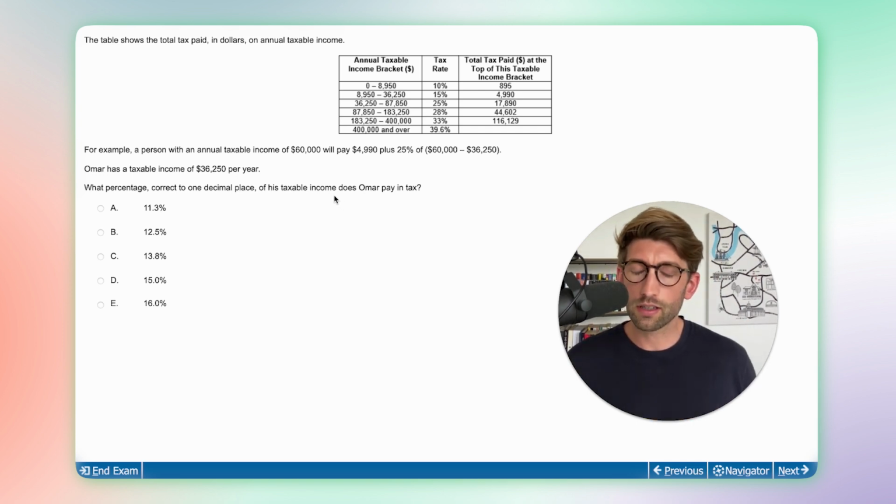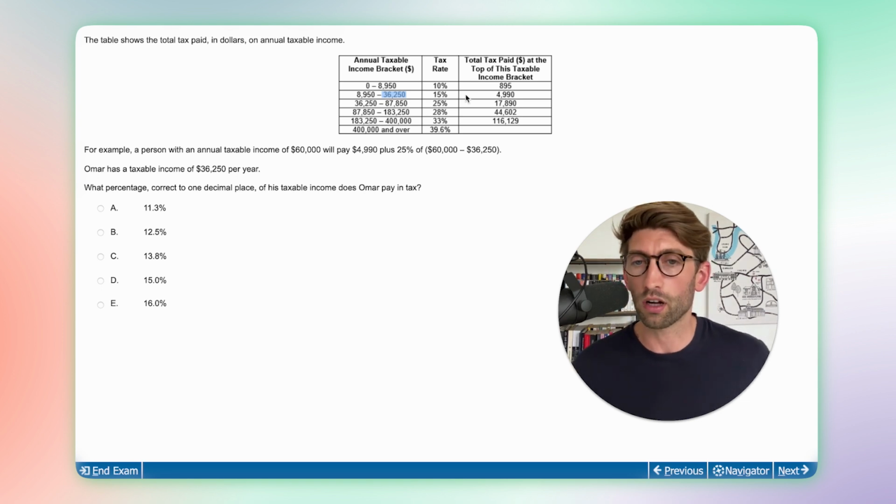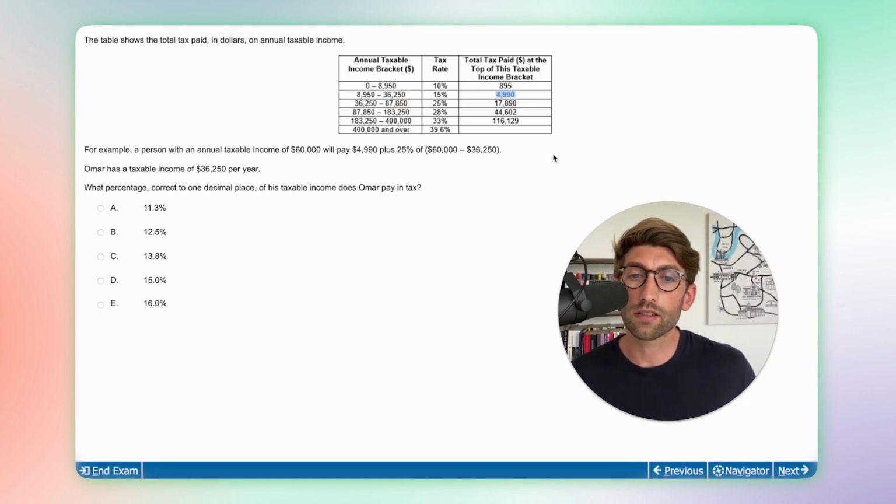This is where you take a moment just to go, okay, 36,250. I can see that 36,250 is at the border of these ranges. You can work it out and it would give you this amount, but if you work it out like this, you pay the step fee of the bracket before, and then the difference is 0. So 25% of 0 is nothing. We know that, so you don't have to bother doing that. And if you were to work out the 895 plus 15% of the difference between these two, it would give you this. But we don't need to do that, because this is where we're using our logic before we use our maths. So we know straight away that's the amount he pays in tax.